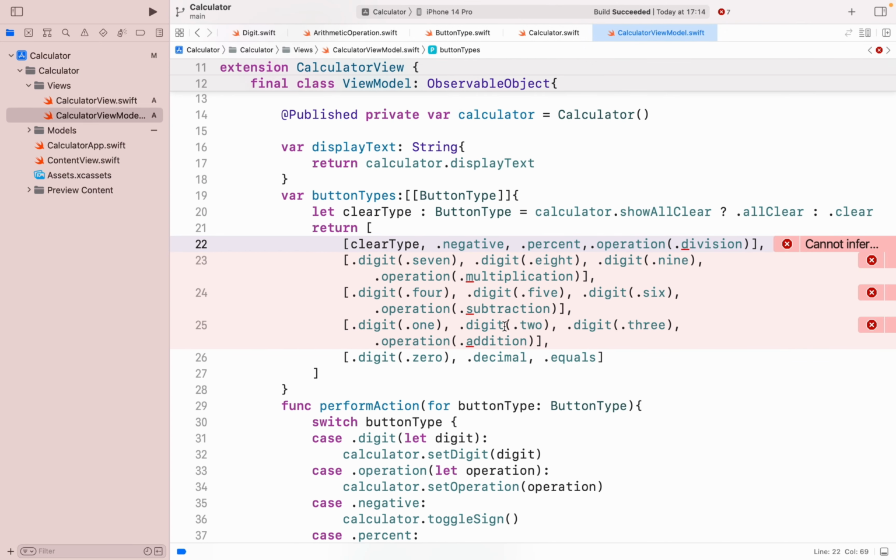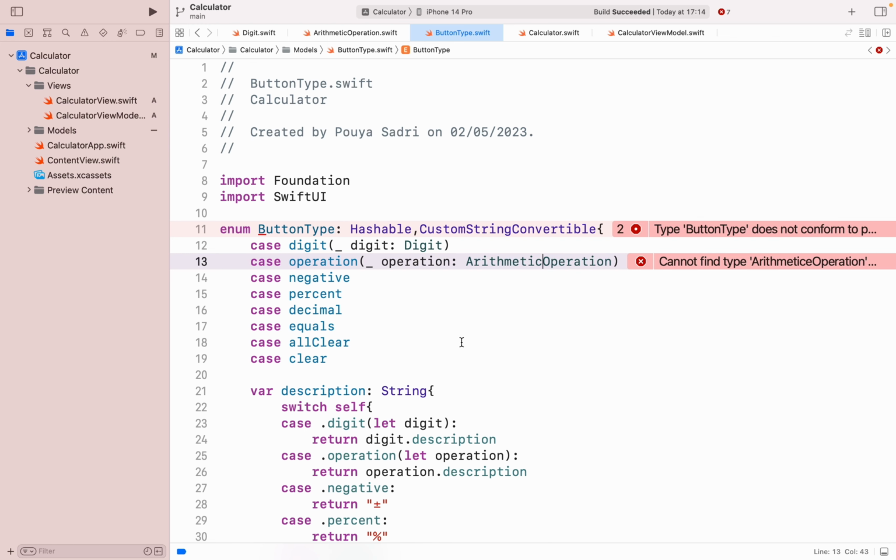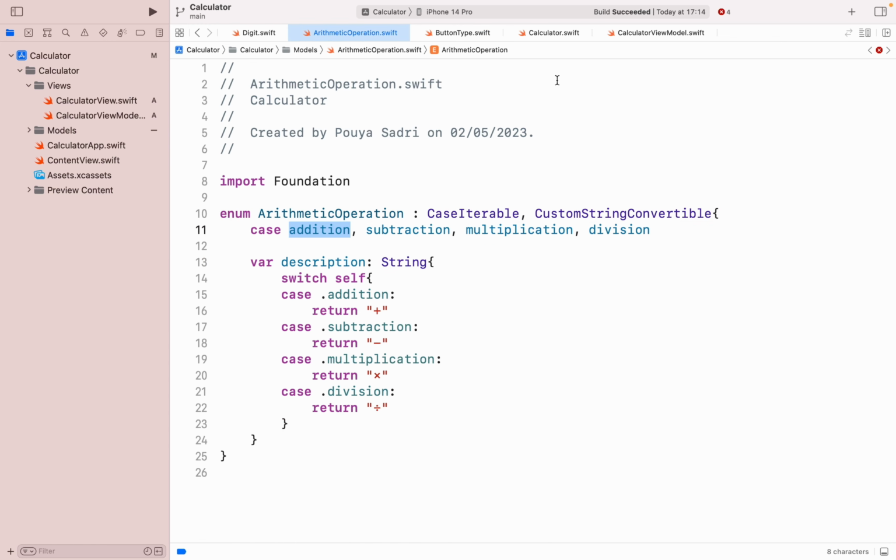I think I missed something here. Let me just check again. Let clear type, yep, operation. Present type. Yep, here we have it. So I think this is okay.